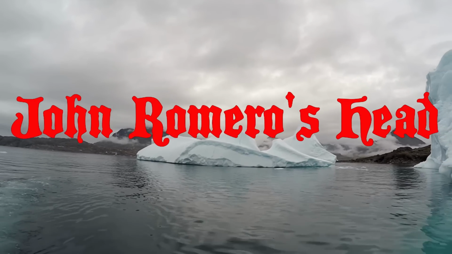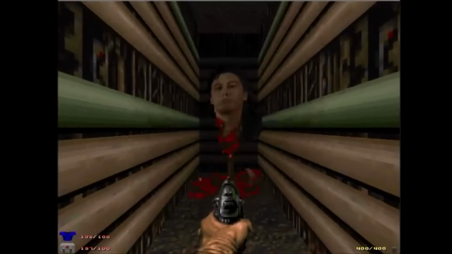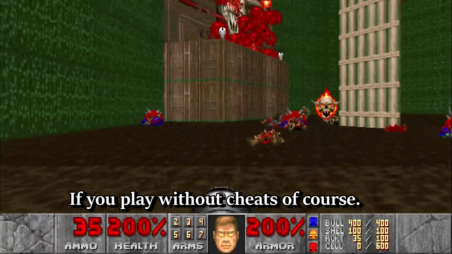John Romero's head. Romero's head is an Easter egg found on the final level of Doom 2, Hell on Earth, the Icon of Sin. The head can be found inside the forehead of the Titanic demon, and it is the actual hitbox of the monster. The Icon only takes damage when you hit Romero's head with a rocket.